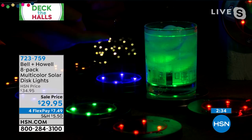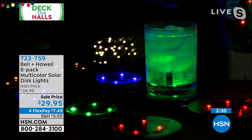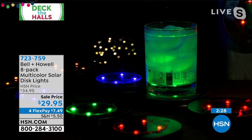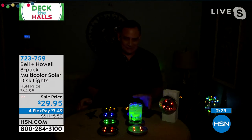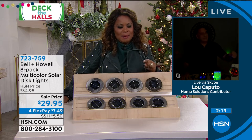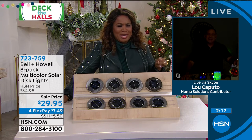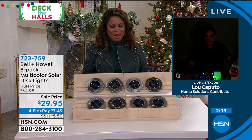And I just absolutely love, I mean, this is just magic right here. But that's this whole tabletop much fun. It's just incredible. It's worth it alone. And like I said, I like the idea that everybody gets to identify their drink so that nobody accidentally picks up my drink and drinks out of it. We don't want that to happen, especially in this environment, right?